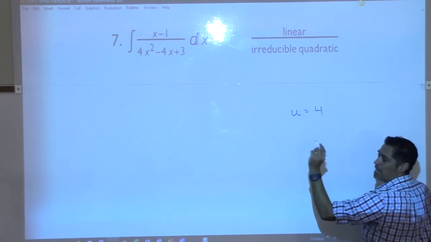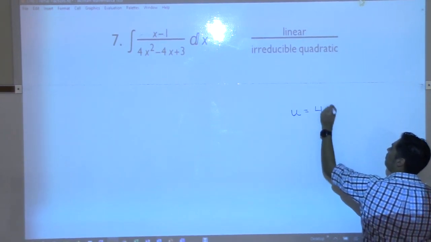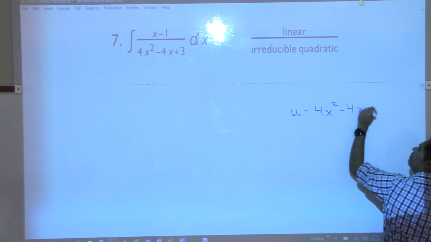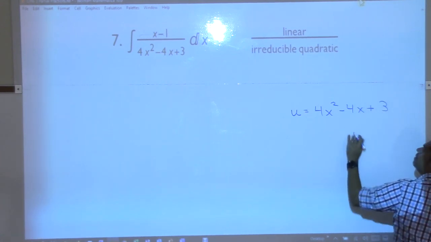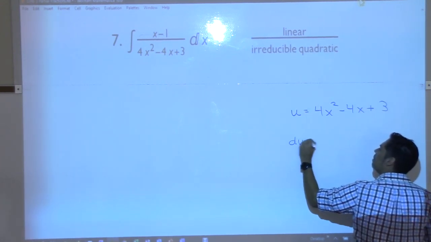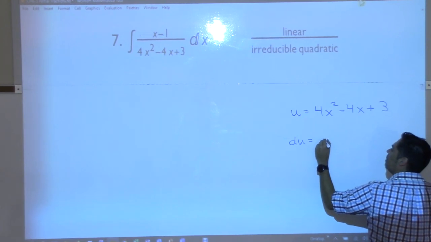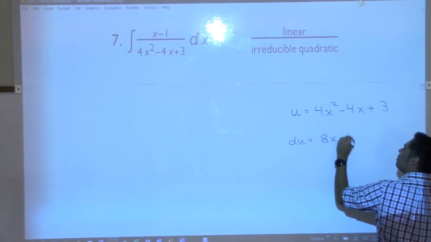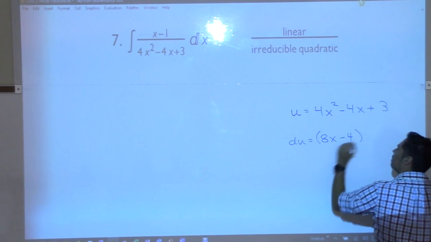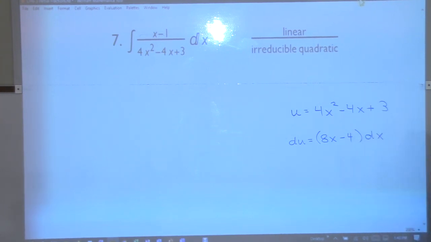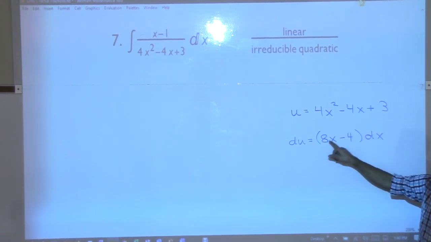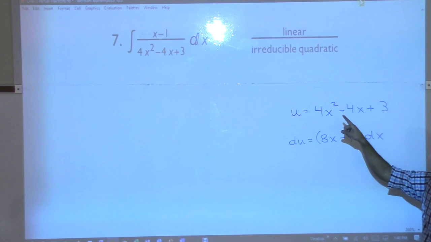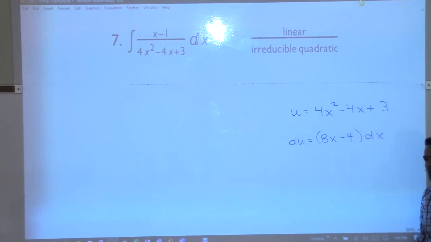So I'm doing a basic u sub. What's du? You factor out 8x minus 4. So it's 8x minus 4 dx. Can you factor? Oh, no, it's not going to work, is it? If you factor a 4 out, what are you left with? 2x minus 1. Damn it. We're close, right? Do y'all agree?